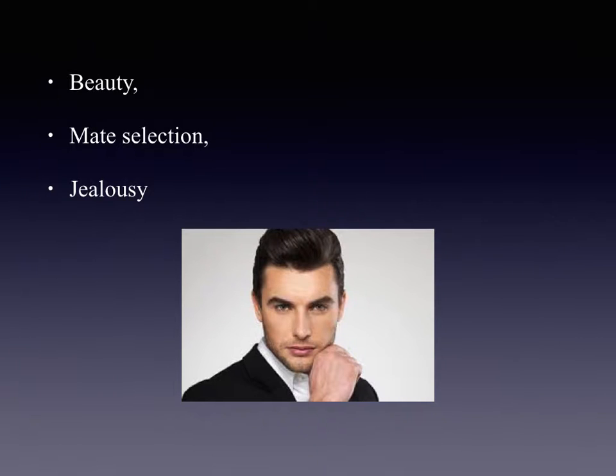Beauty, mate selection, and jealousy. Beauty can be categorized in two different ways. It can be objective and it can be subjective. A study showed that for the objective quality of beauty, they show faces to babies and the babies judge these faces just as adults judge these faces. So, in other words, they hadn't learned the cultural differences or anything related to their culture in order to judge the faces the same way. The subjective part is that it can be based on and influenced by culture, time, and our perception.